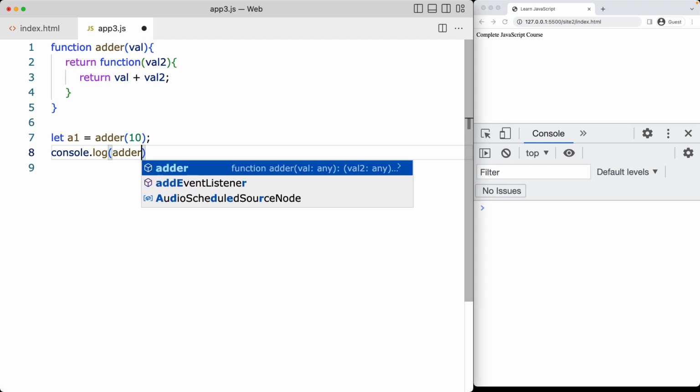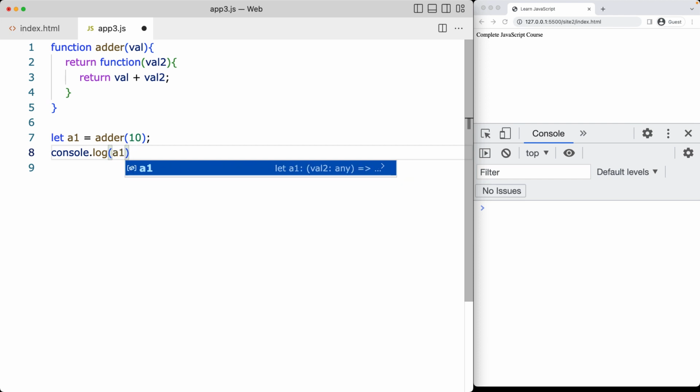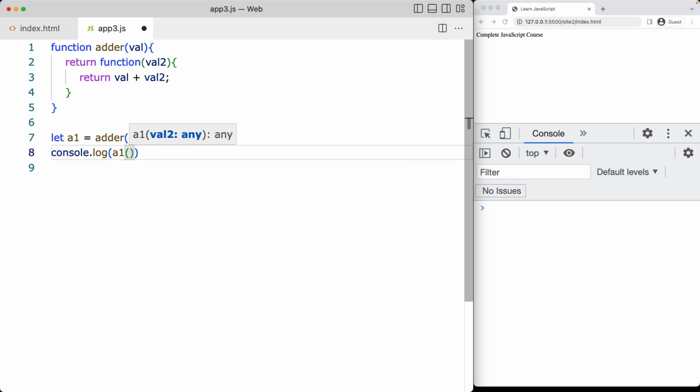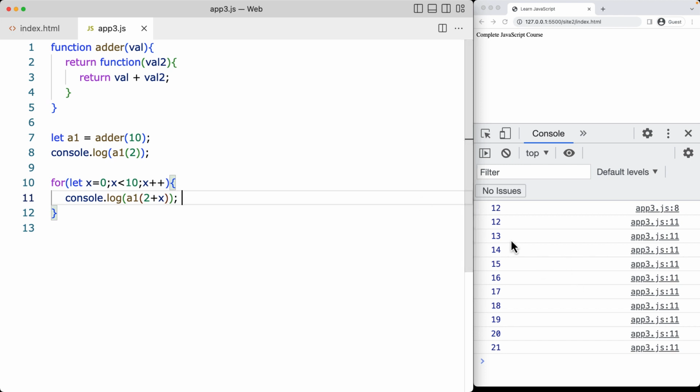So let's go ahead and add a value, or actually it's going to be a1, as this is going to be invoking the inner function within the adder function, creating the closure. So we want to add to this whatever value we want to add to it. And as we're console logging, that's going to log out the output. We can also create a for loop. So creating a value of x, and then we can loop through while that value of x is less than 10. And so what we can do here is continuously invoke the value, so we'll have a constantly different changing value.